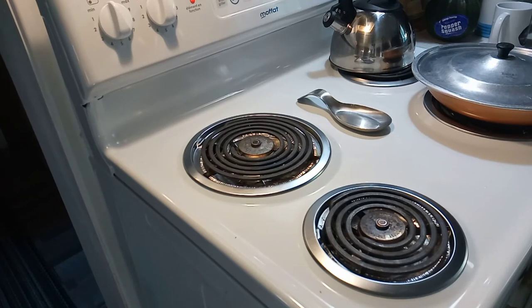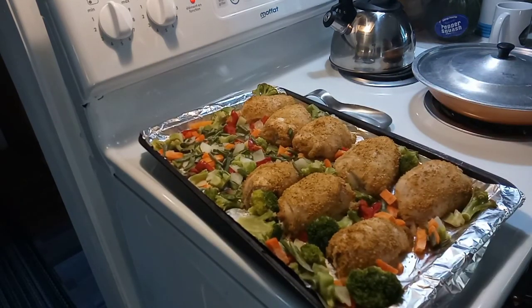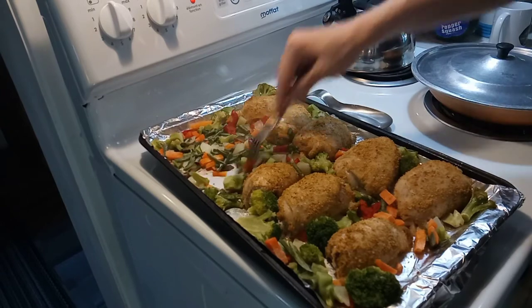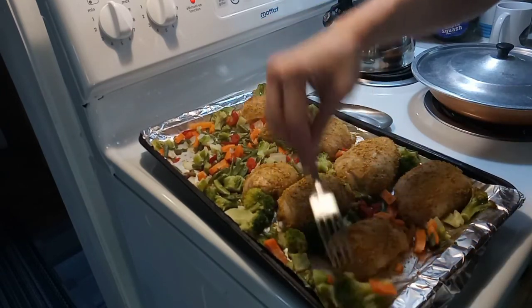Okay, so it's time to take the chicken out of the oven, because we're going to put the sauce on it. Look at that. It smells good. Smells really good. So I'm going to move this around a little bit. Move those vegetables around.